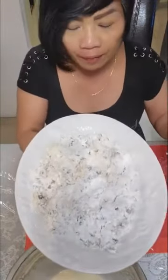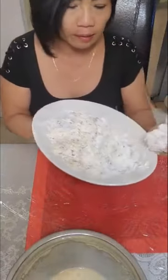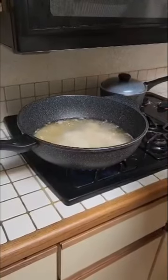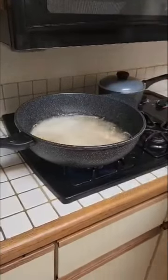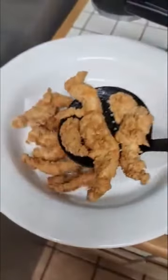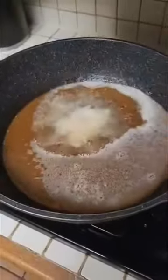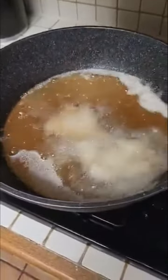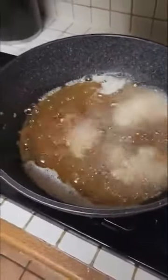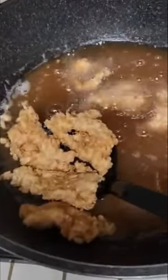So now I'm gonna preserve it in the fridge and then I cook it. Look at that, looking beautiful. This is shrimp. Look at this, butterfly shrimp.